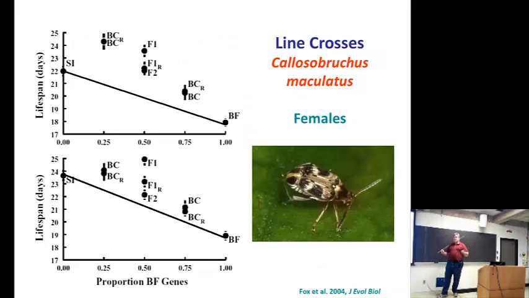It turns out if you compare populations of beetles that are long versus short-lived, what you observe is a lot of dominance in hybrids when you cross long and short-lived populations of beetles. Notice that all of these points are above a line. This is the line of additivity. This is due to there being a lot of dominance of long-lived alleles over short-lived alleles. Well, inbreeding depression is a function of dominance. It's that interaction between the 2 alleles at a single locus. If you're heterozygous, one allele is not expressed as much as the other allele is. This is what you get in females, lots of dominance.